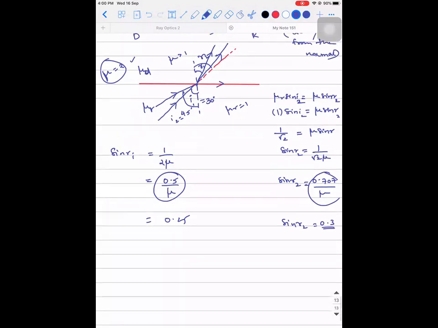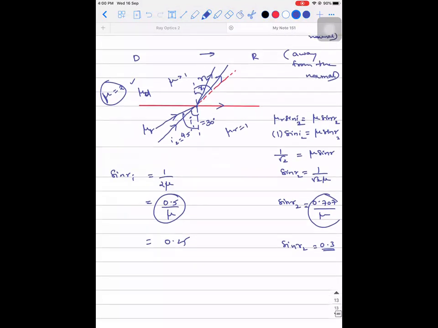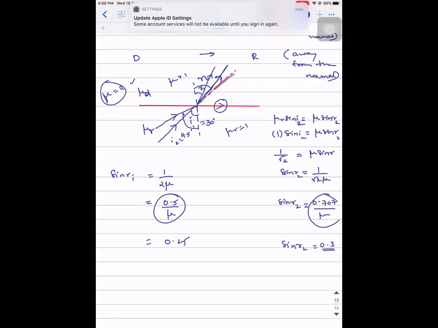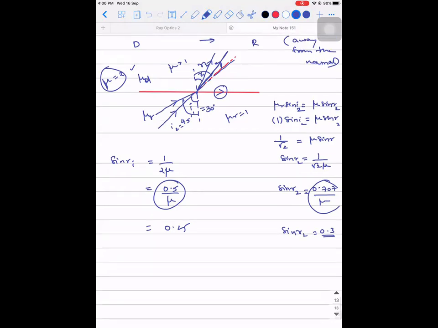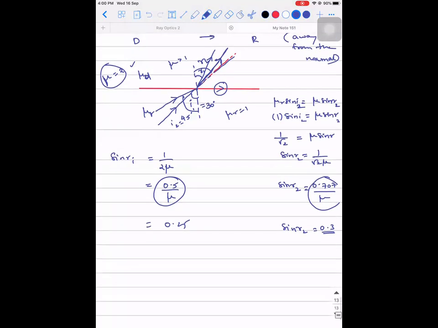So what is going to happen when the ray is traveling from rarer to denser is, there is no possibility for you to bring the refracted ray closer to this boundary. However much you increase, the angle will always lie between whom? Though the value of r2 is greater than r1, what will be the restriction it will have? It will not cross the actual path.